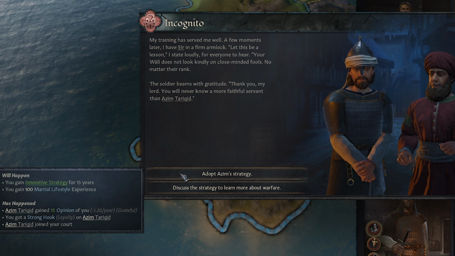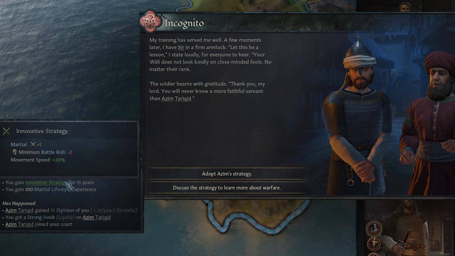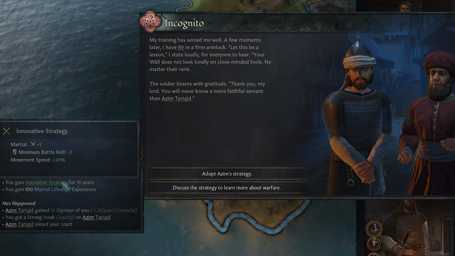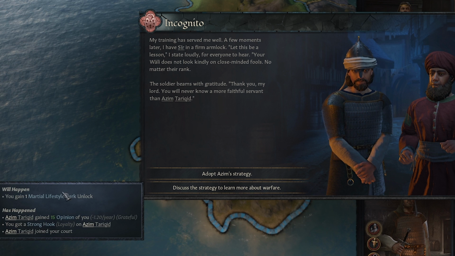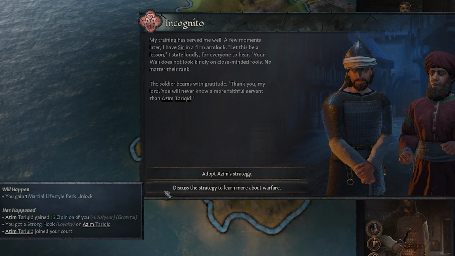We can either adopt his strategy, and that's going to give us some martial XP and innovative strategy, which gives us more movement speed. I think the movement speed actually could be kind of OP, just for being able to run enemies down and being able to retreat. But I really want that martial lifestyle perk. That's going to be so huge for us. So yeah, we're going to do that.